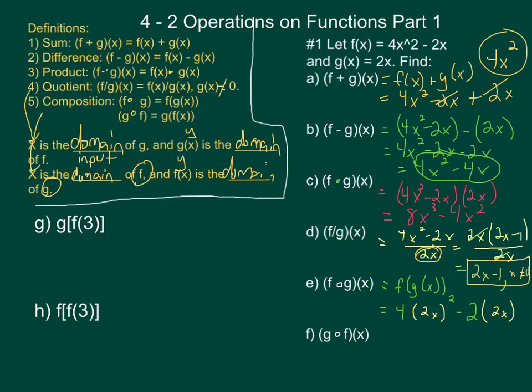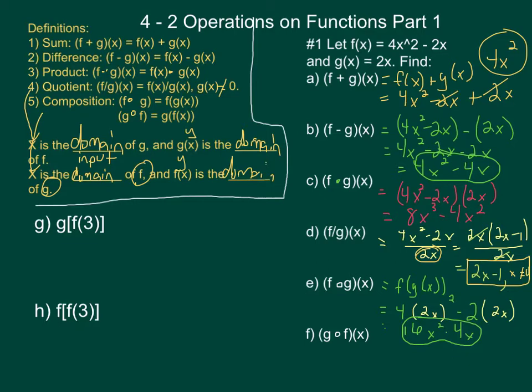So let's review here. What we've just done up here is take 2x, and everywhere you see an x in f, you replace it with 2x. You kind of work inside out. We started with g, and we put it into f. And now you just have to clean this up just a bit. So 2 squared is 4, times 4 is 16, x squared minus 4x. And that is f of g of x.